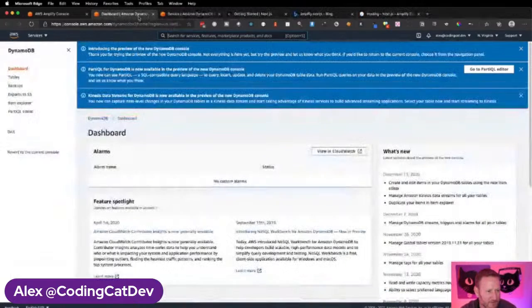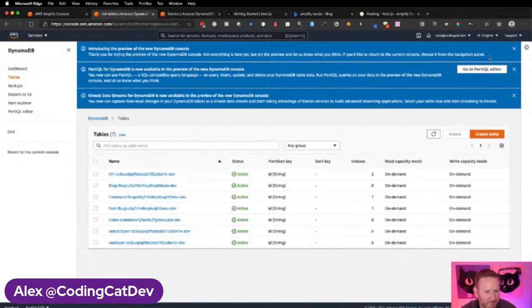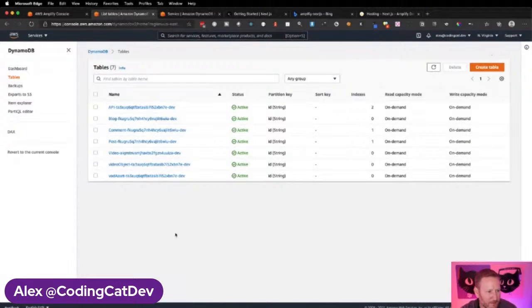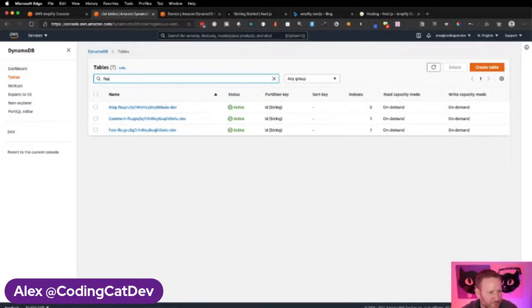So maybe this wasn't quite completed yet, but let's take a look at this one. All right, so here are all the tables that were just created. Some of these, don't pay attention to. They're for some other video on demand stuff that I was looking at. But if you look at all the ones with FKU, so these are the 3 tables that were created just now.